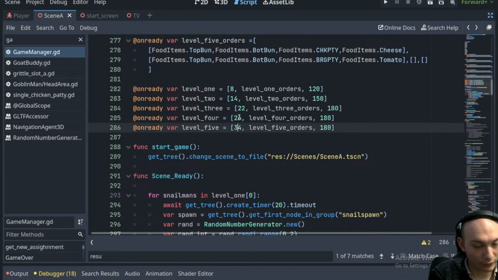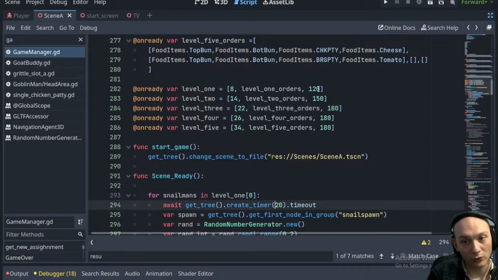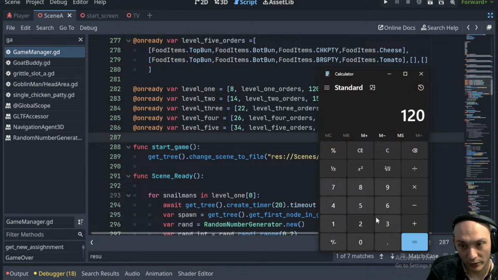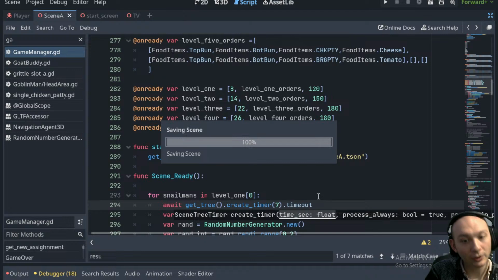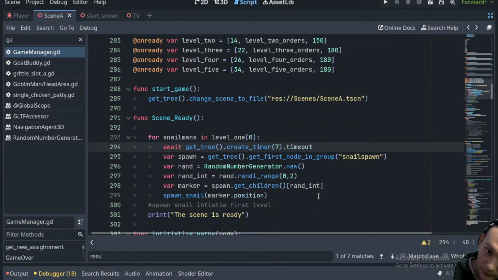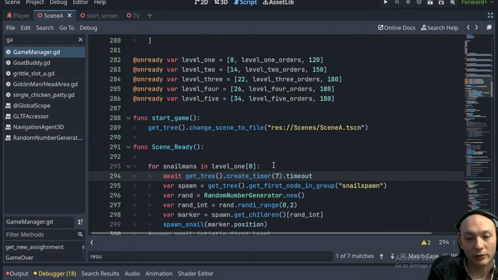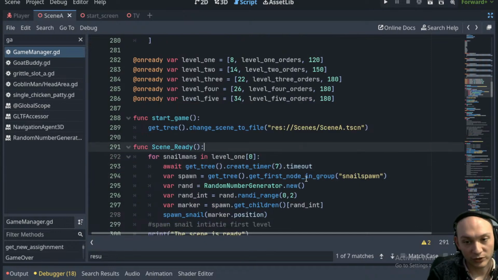We'll go 26 and we'll go 34. I'm not gonna worry too much. And every 20 seconds is not going to do it now. So we got 120 seconds. What is that divided by 8? 120 divided by 8 would be like every 15 seconds, but we're going to want to front load that. So I'm going to go with 7 seconds, half the time. So every 7 seconds we're spawning something, which kind of syncs up good with the stuff in the sink ready to be eaten, I think. In my opinion, I think that'll work out good. If not, we'll figure out a different way. So one's going to be spawning every 7 seconds.